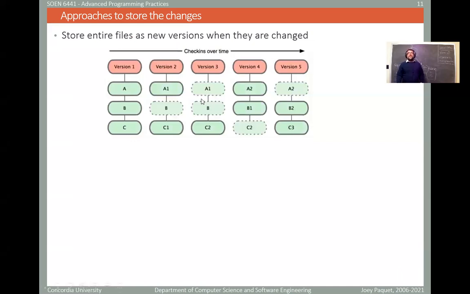There are a few systems that would actually store files. In this case, if you store the initial files A, B, C, that would be what is actually stored. Then if you make a change to file A, it would store a new file. And if you don't make a change to file B in your version 2, it will actually store nothing. If you retrieve version number 2, it would retrieve the latest version of file B, which is from version number 1. In this case, it would store files, but this model is not very often used.